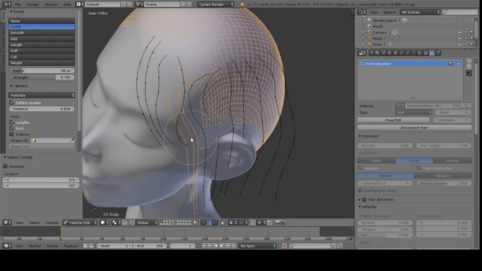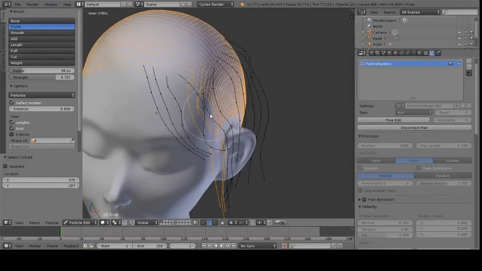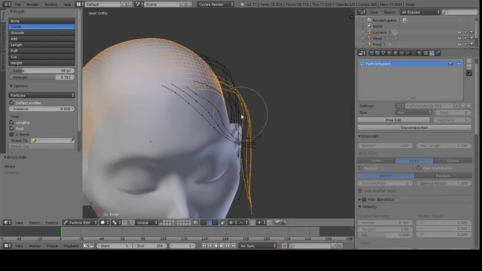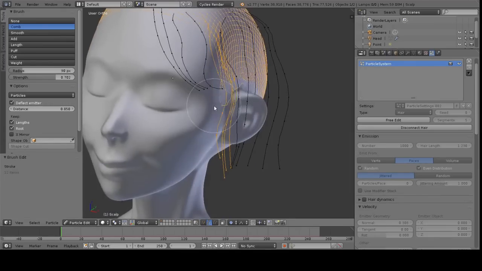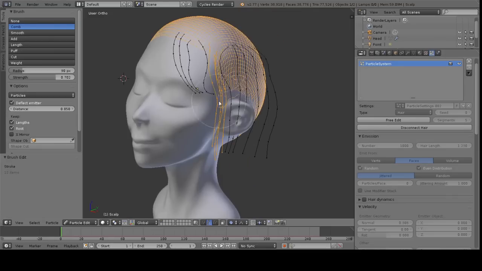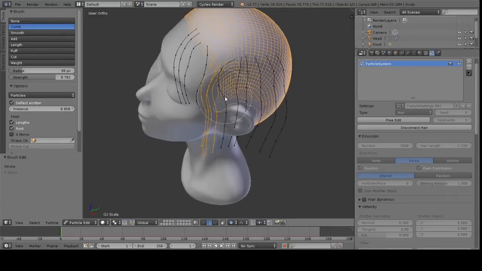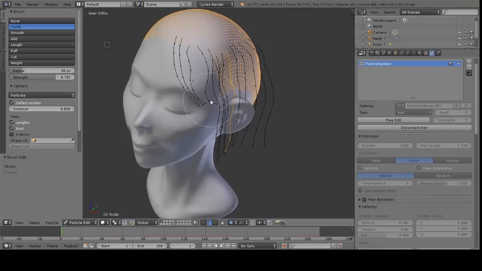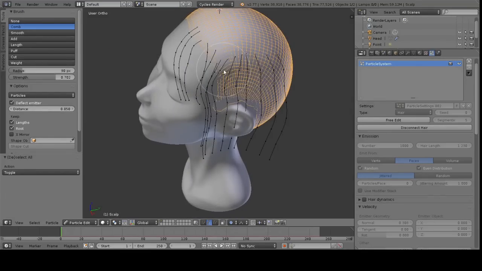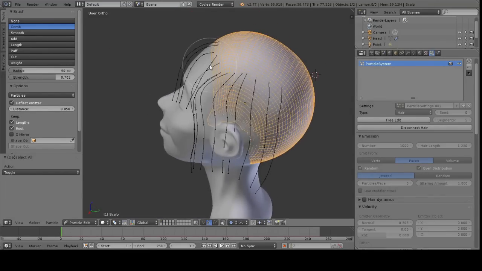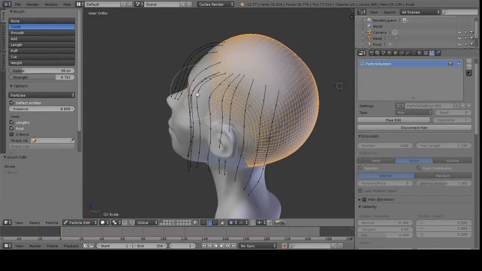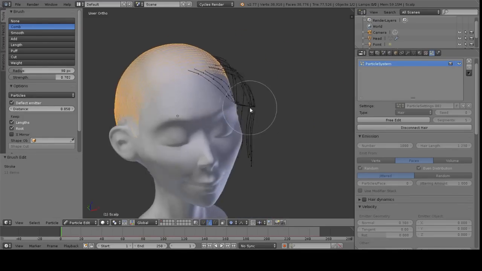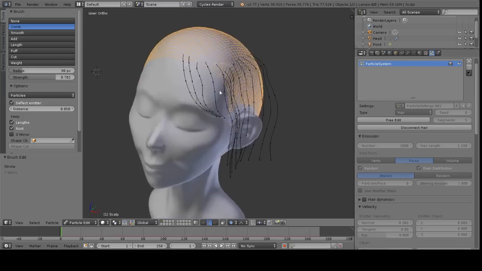It works like a mask. You can tweak and modify these without influencing the rest of them. So using the selection tools and hiding certain clumps of hair helps a lot to get more control out of it.